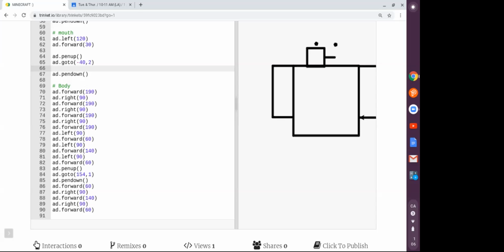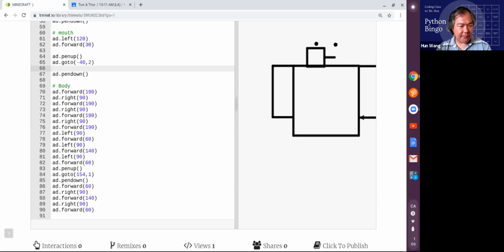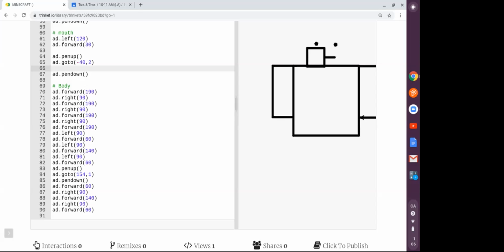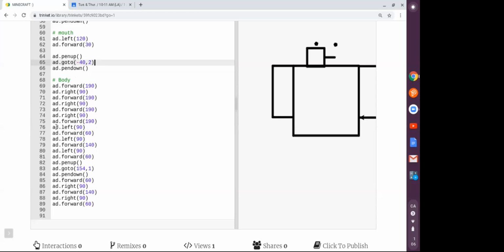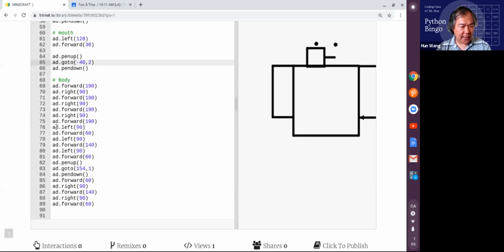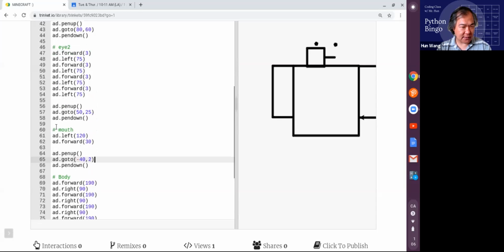Look at lines 82, 83, and 84. You squished everything together. You need to separate that because when you draw the body and when you move the pen, those are two different things.